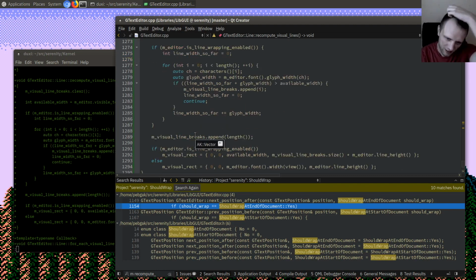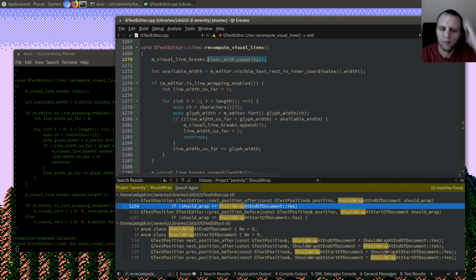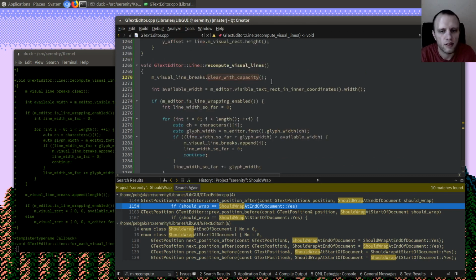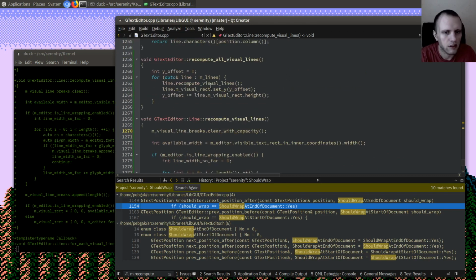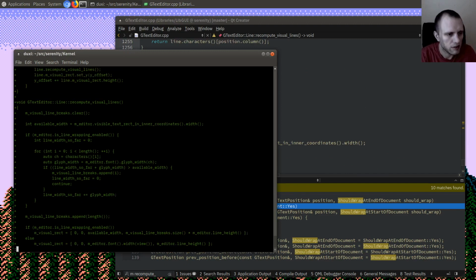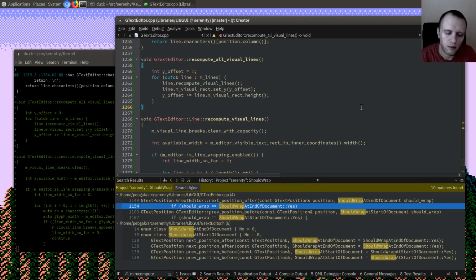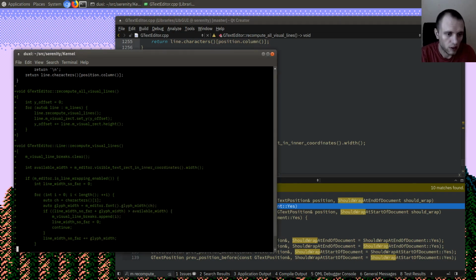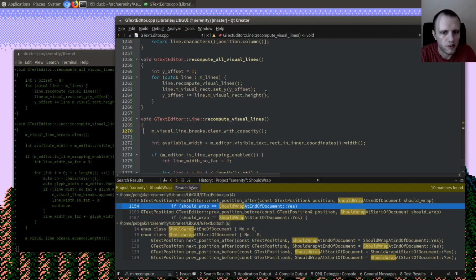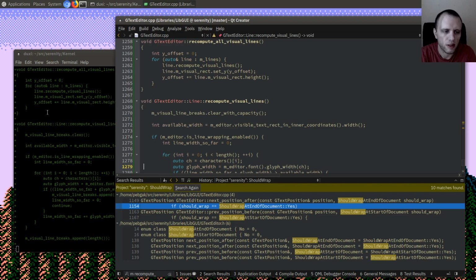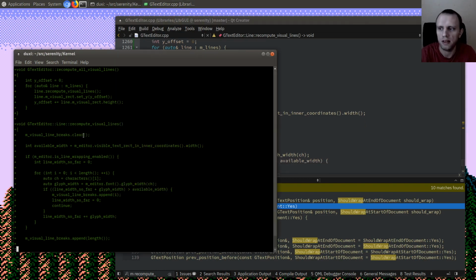That's another way that we can avoid a bunch of mallocing here, because it got really sluggish to edit these lines. Obviously we should do better and only recompute the visual lines that we actually need to recompute, but here's a way to reduce the pain already by just not doing free and malloc for every line.